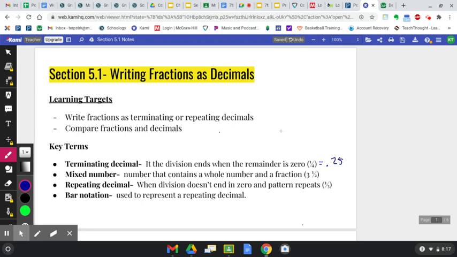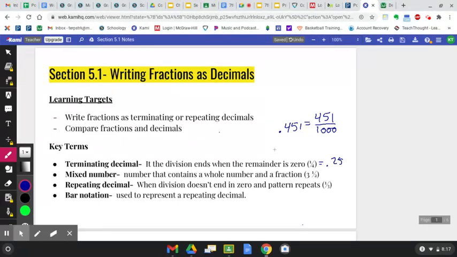Another decimal, let's say 0.451, is a terminating decimal, right? And that can be written as a fraction because I can always say, all right, well, there's 451. This is tenths, hundredths, thousandths. So it's 451 thousandths. So I could put that over 1,000, all right, and that's the fraction form of that.